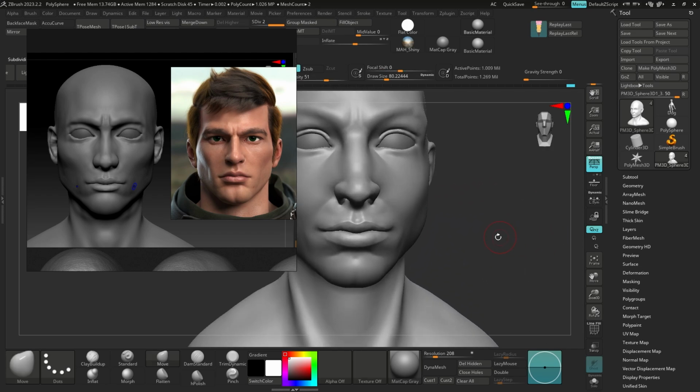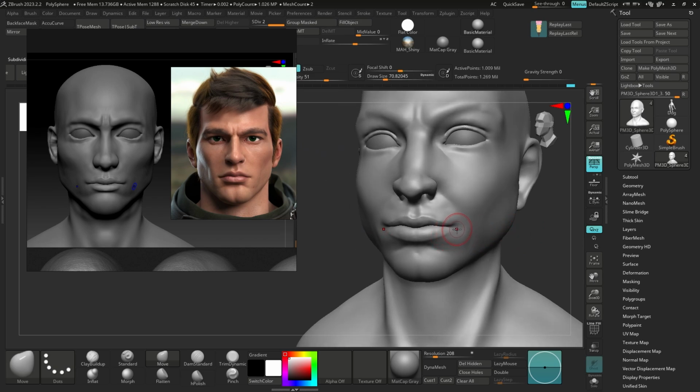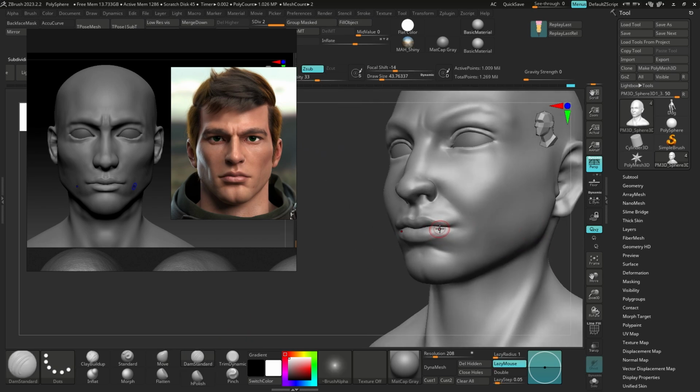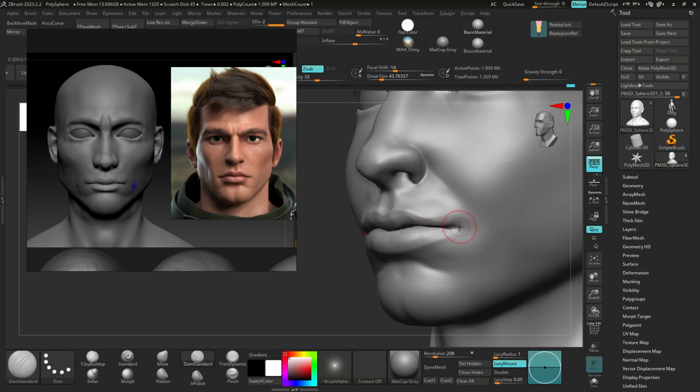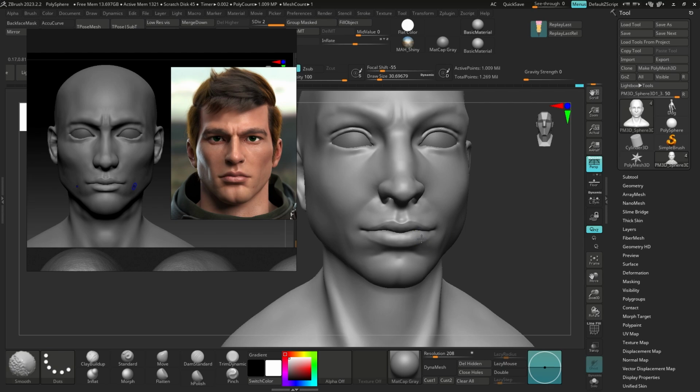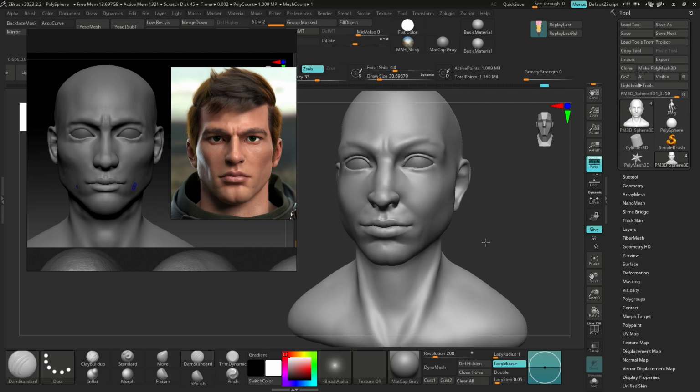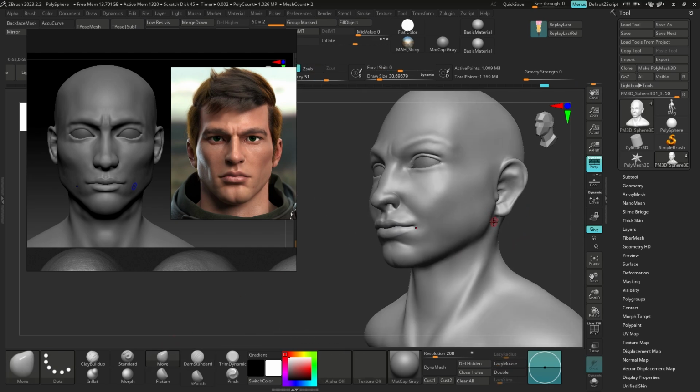Then the lips, and for the lips, do not go blindly. Follow some kind of reference and go from there. Make them a little thicker if the character's not English. If the dude's English, then you can get away with no lips as well.